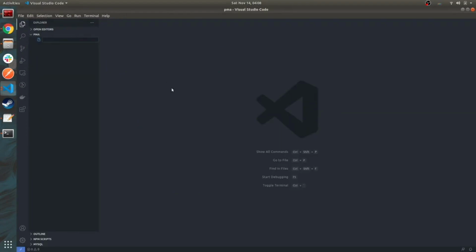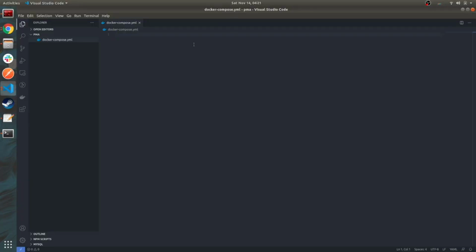Create a file and name it docker-compose.yml. YML is generally a type of configuration file. We'll write our Docker containers information inside this file. Version, I'm using 3. Now guys, I'll recommend going through the Docker website before moving forward, just so you can understand things going on from here.